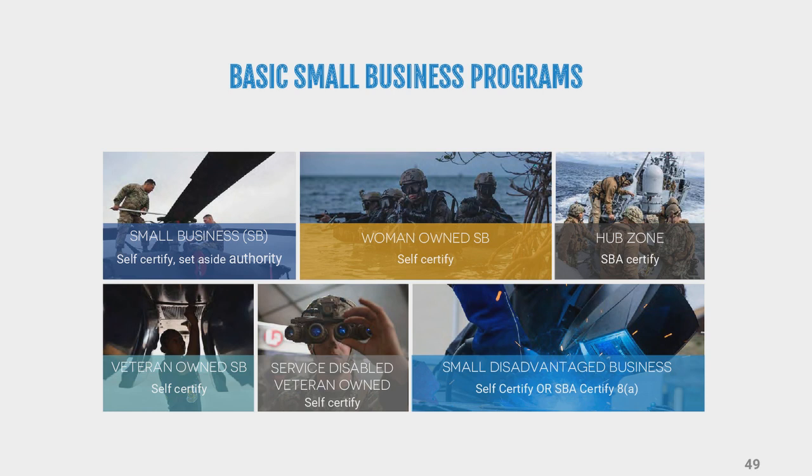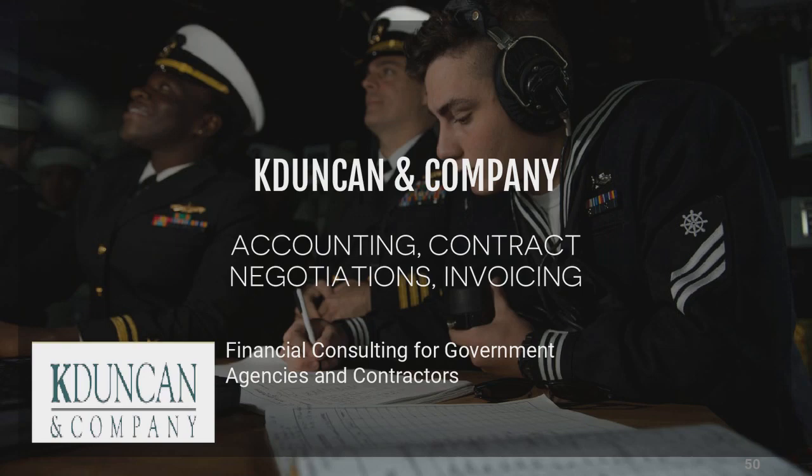And then here you see all of the small business programs that are actually available, and it ties back into the slide where we talked about full and open competition after the exclusion of sources. These are the particular programs that many of them that you can actually do a set aside and compete only among them or among small businesses as a whole. And with that, next slide, I think that is the end for me.